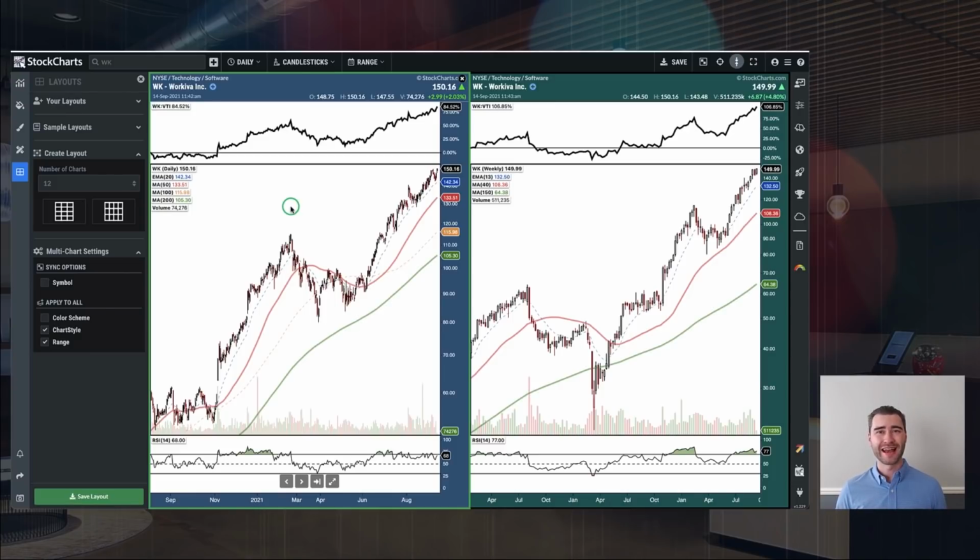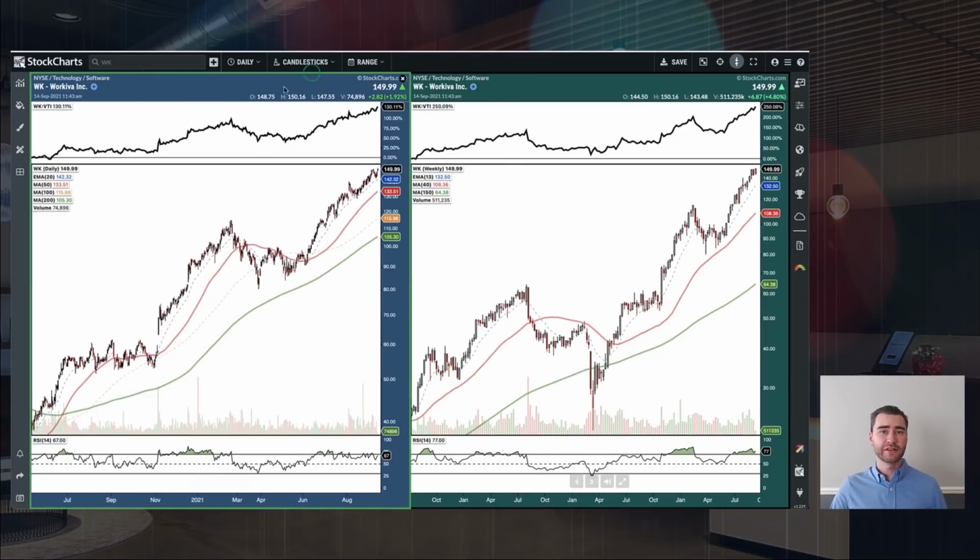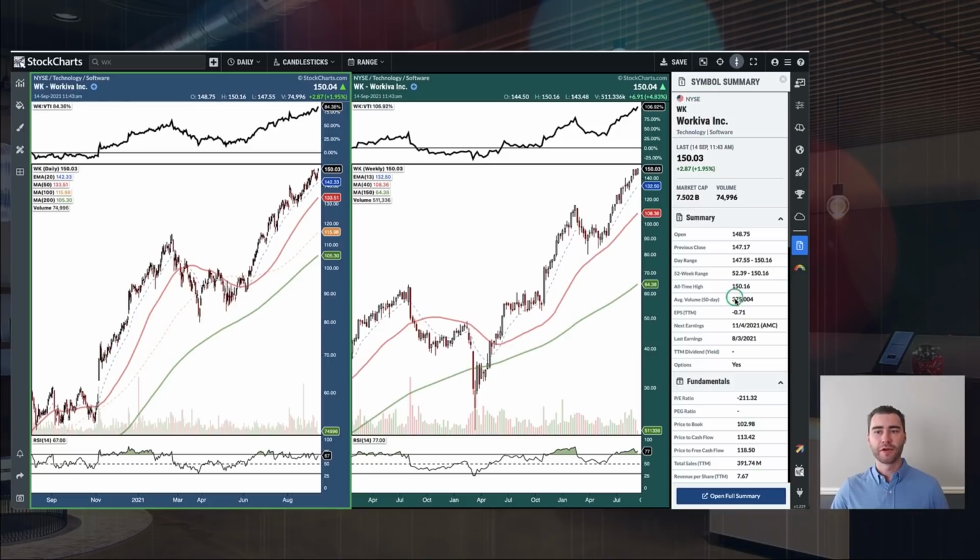We are going to dive into that now because it is absolutely one of the things that I use every single day in ACP. So I'm going to close down the panel on the left. I'm actually going to leave up our daily and weekly view because this is a great example of how you can combine some of these different things. We've got our daily chart of Workiva. We've got our weekly chart of Workiva. And over on the right side of the screen, I'm going to open up that symbol summary panel. Now you look for the little file with a dollar sign, give that a click, and that's going to open up the symbol summary panel for Workiva.